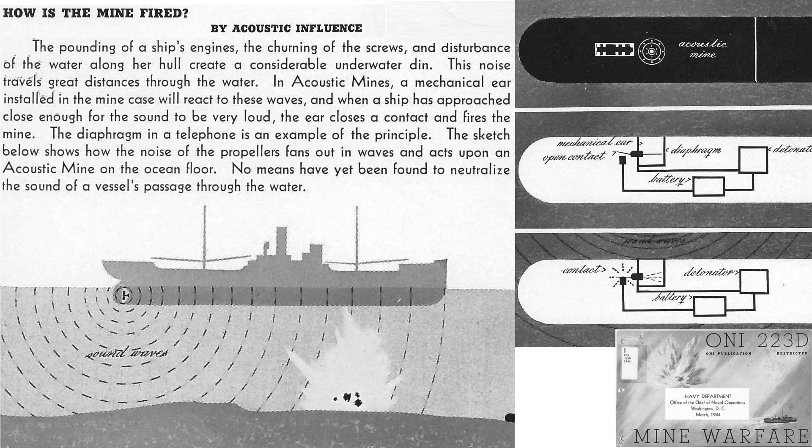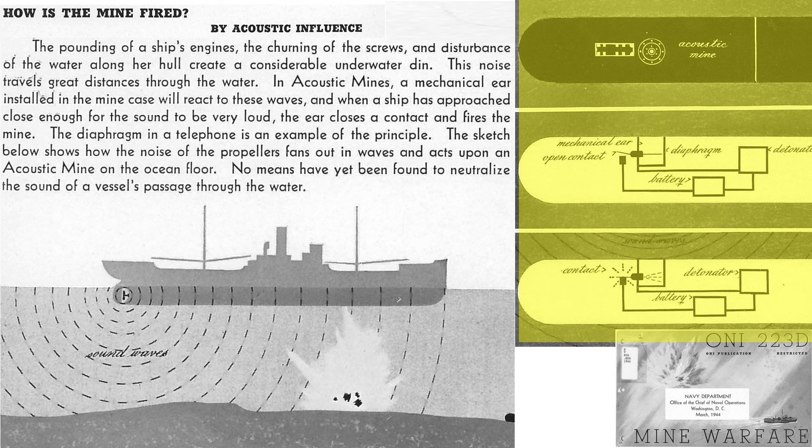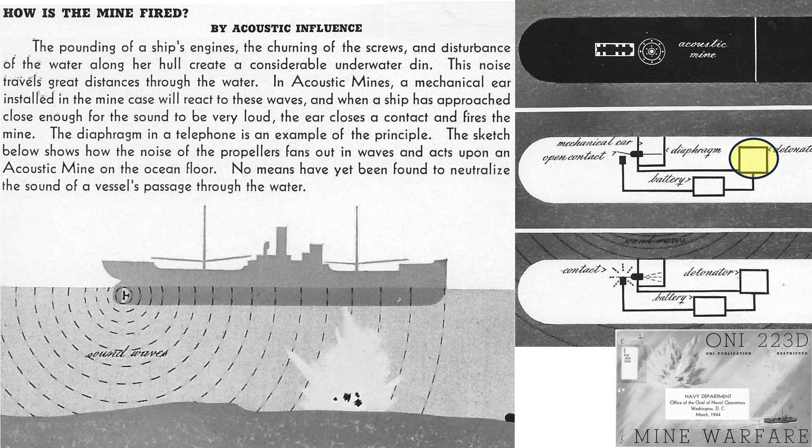This page from a 1944 Office of Naval Intelligence document on mine warfare outlines features of acoustic mines. Underwater sounds can come from a ship's engine, propellers, and disturbances from a moving ship's hull in contact with water. This sound travels far in water at around four times the speed than in air. An acoustic sensor microphone will pick up these sounds. When the sound's characteristics reach a preset level, the mine will detonate. The mine's acoustic trigger can be tuned to the type of ship or submarine target expected. A ship's propeller sound will fan out, like seen in this image. This image shows features of an acoustic mine: the battery, detonator, and acoustic trigger's circuit open and circuit closed.